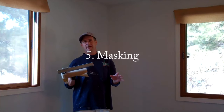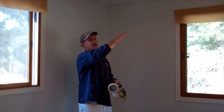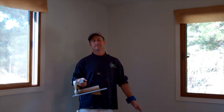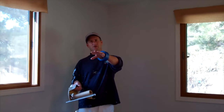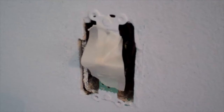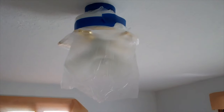When you're done with the caulking and you've given it at least a day to dry, now it's time to mask the room so that you can roll the ceiling and the walls. I've draped an awning across the top of all the windows and door frames, and I've also masked the top of this baseboard heater. I put a couple pieces of tape on the door to prevent the door handles from getting speckled when I'm rolling the ceiling. I've put a piece of tape over all the light switches and all the outlets, and masked off any thermostats or anything else on the wall. It's also a good idea to mask off the light fixture and make sure it's covered with plastic.